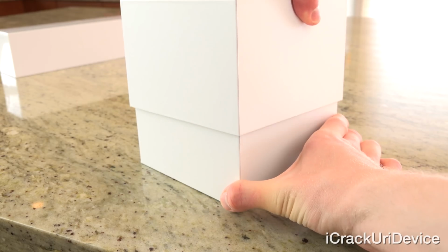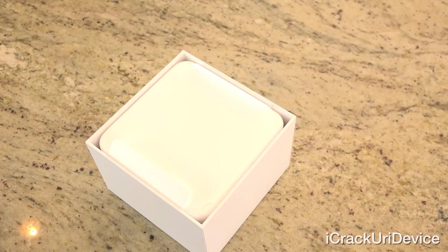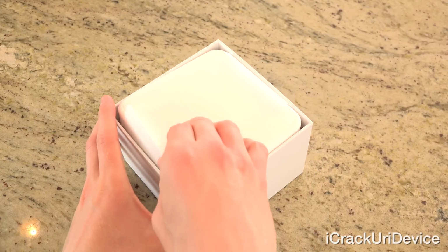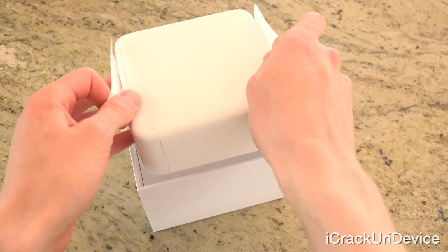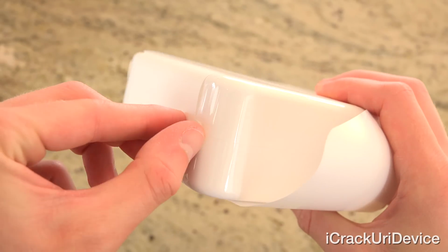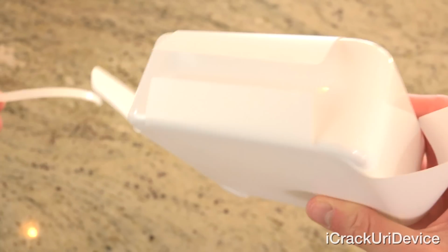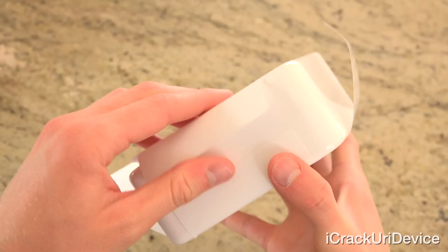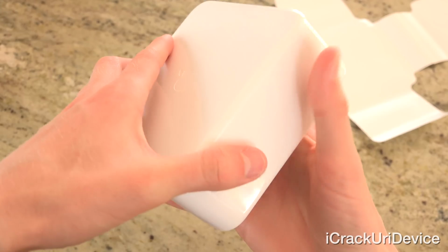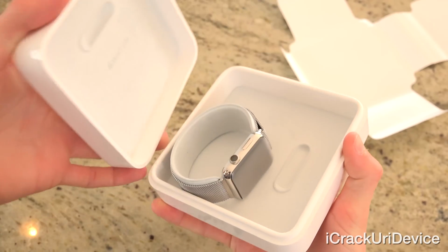Now lifting the lid reveals a relatively plain case sitting directly on top, and we can go ahead and pull it out using these plastic tabs here. And setting the box off to the side, we can go ahead and open this up by pulling the green tab here, and the plastic should come right off. And now we just have the case. And we're going to open it, whoops, and there we go.